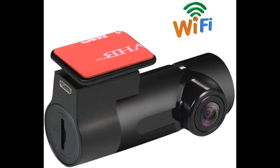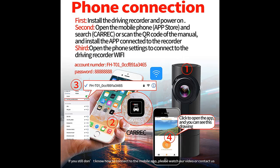Equipped with the innovative magnetic bracket, the G10 Wi-Fi dash camera is securely mounted while driving and does not slide down. It is also easier to install or remove the dash cam from the magnetic holder.